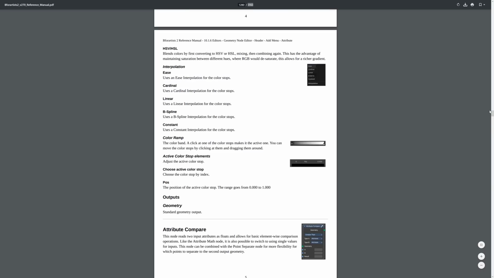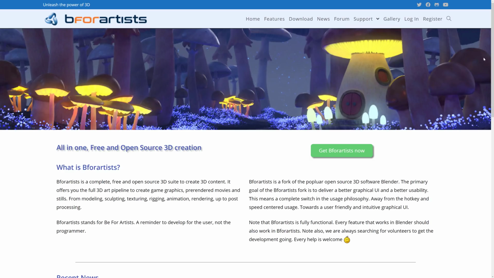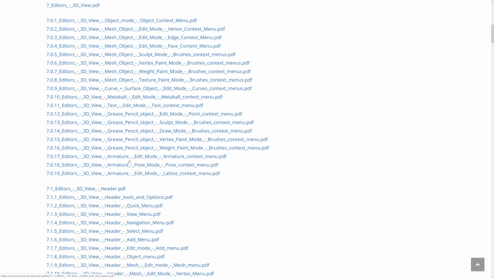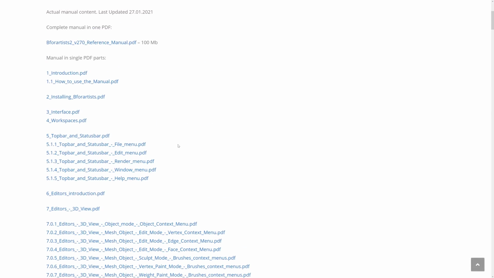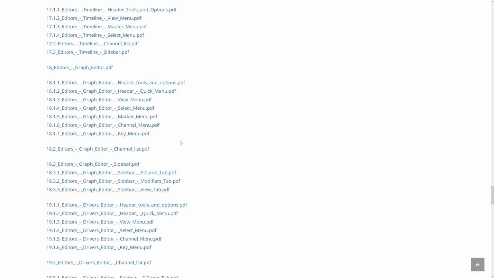And I got to give them credit here. A lot of open source projects really kind of shy away from the world of documentation. They've jumped all in and embraced it. So that is pretty cool. So that is BForArtists. Coincidentally, if you are interested, the reference manual is also available. You can pull down the PDFs for the specific topic you are looking for. I don't think they have an online version. I think everything is PDFs.